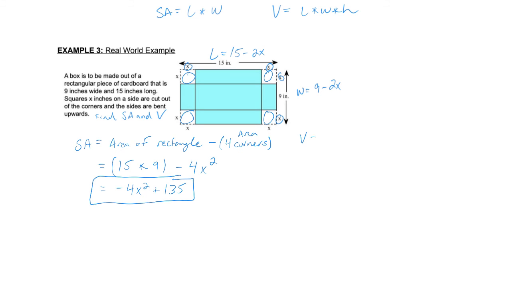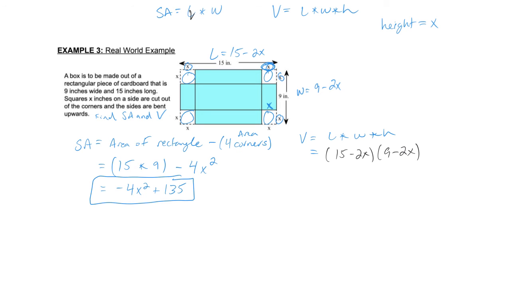Okay, so now our volume is equal to the length times width times height. Well, in this case, height, if we push the box upward, right, our height would be just this x, right? That's how high it would be, because this is our height right here, right? If we didn't put it flat, right? So our height is equal to x. So length times width times height. We said length is 15 minus 2x. Width is 9 minus 2x.